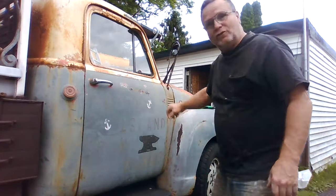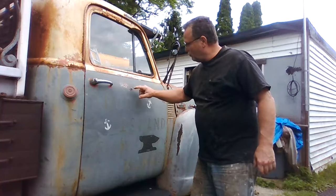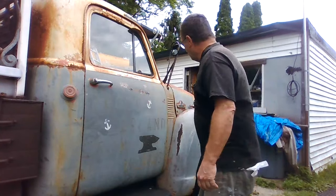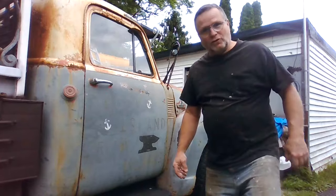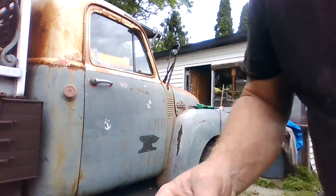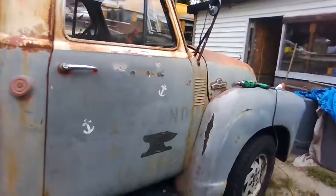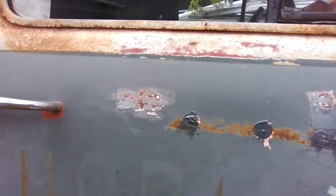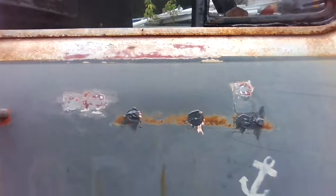So, this was a 2-ton truck cab at one time, and it had the big mirrors. So there's a bunch of holes drilled in the door to hold the mirror, obviously. And what I'm doing is eliminating those holes this morning. Put the two-piece epoxy on last night. Now I'm going around and sanding it off with my drill and a sander disc. You can see I filled the holes in.